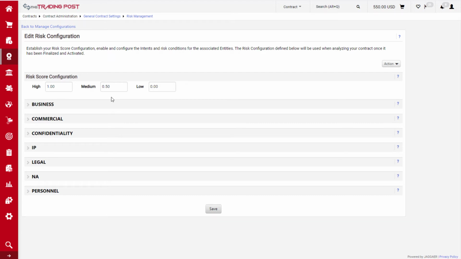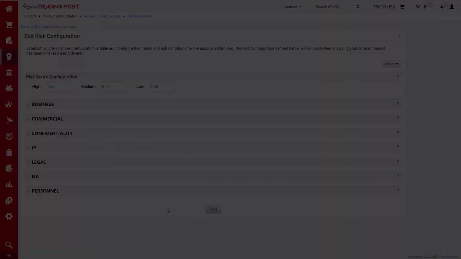And I'm actually just going to leave mine alone in this demonstration, but just notice that these are editable fields if you would like to change them for any of your risk configurations. We're going to talk more about these categories that we can expand here. I just wanted to get the process started in this demonstration. So for right now, let's just save our changes. We can save our configuration at any time by clicking the Save button. And now let's go back into the presentation to find out more about how to customize this out-of-the-box model.